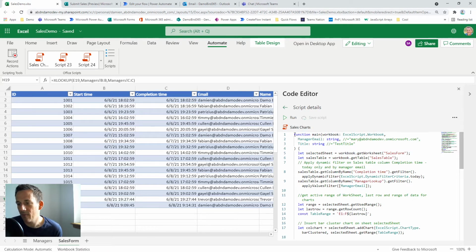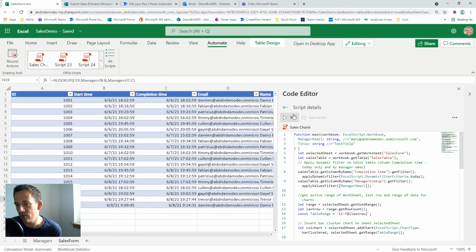So you'll see at the beginning of my function, I've defined the 2 variables that I spoke about that are part of the action within my Cloud Flow. So we have the manager email, which is passed to this script as a result of the apply to each action. And we have the title, which, remember I mentioned before that I use the format date time in order to provide today's date. And you'll see that commented out, I have some example emails and titles for when I was doing testing.